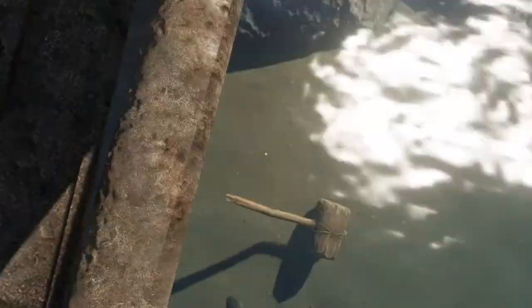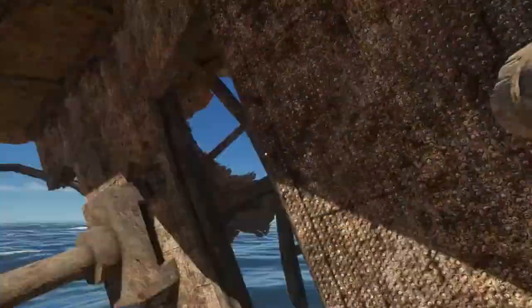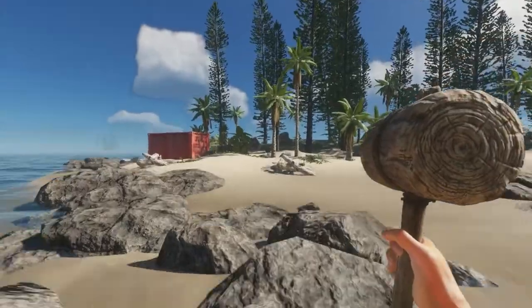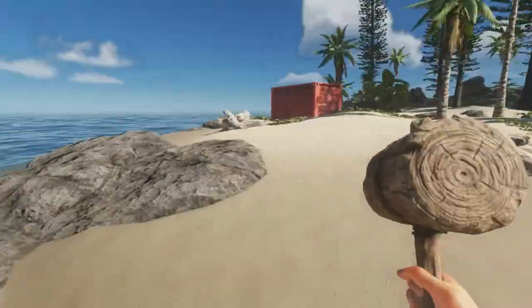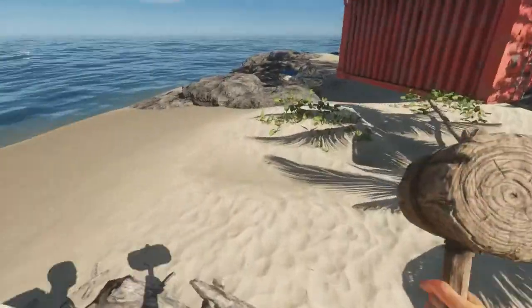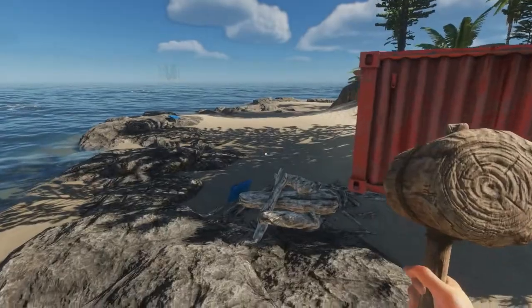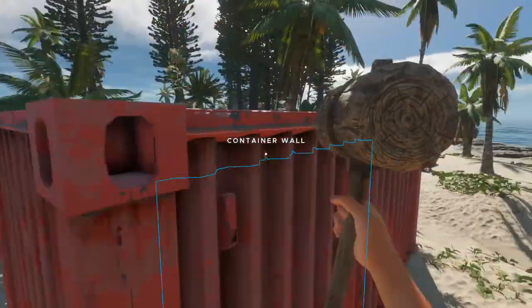I can drop the rock. I do not want to drop that. Alright, nothing else there. Let's go investigate this thingy. Landshark? He just wants me to know that he's around. Alright.